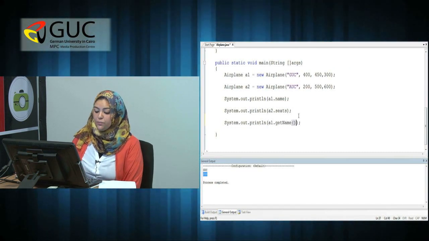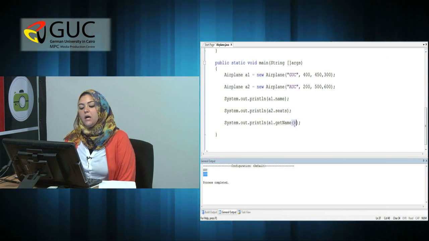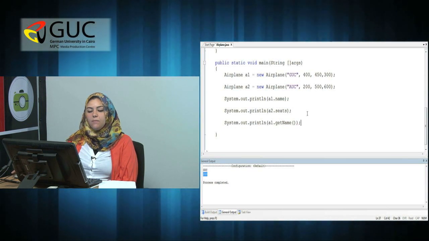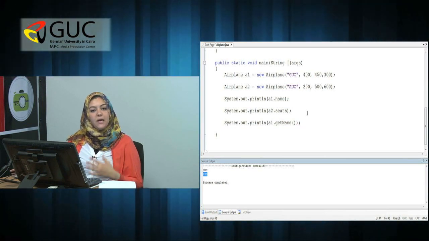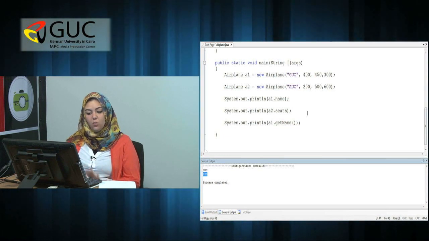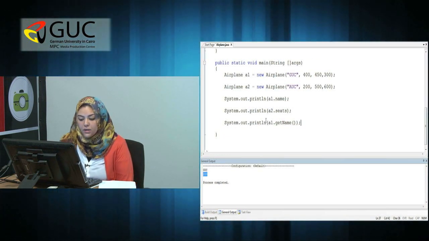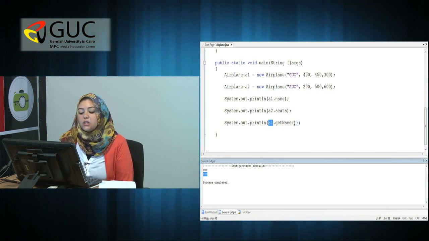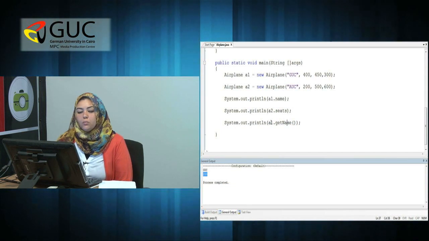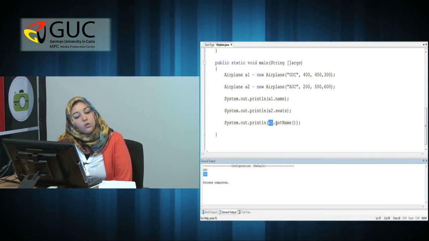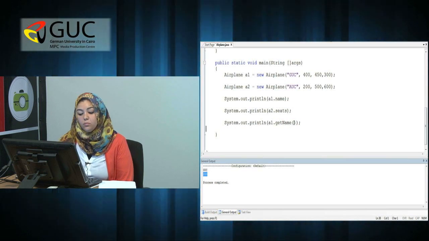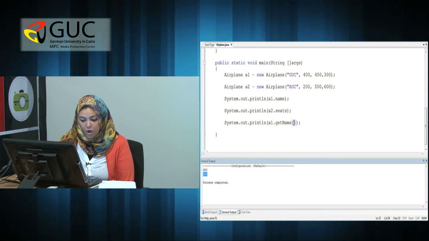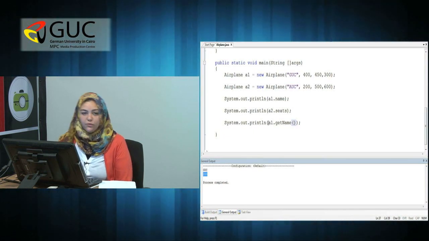And it doesn't take any input. Why is that? Now, if I'm telling you, get me the name, of course you will tell me name of which object. So you need from me an input, which is an object, which is, for example, A1. However, A1 is already there because you invoke or you call the method on it. So you have A1 now. So you will not pass the A1 as an input. You can, however, we won't do it this time. We do it inshallah next time. However, for now, you have the object which is called A1 as an input for you.